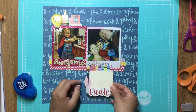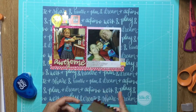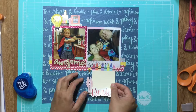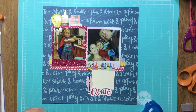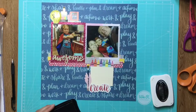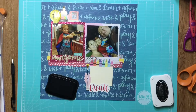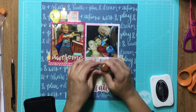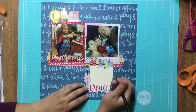I'm going to try really hard to put this little hand holding the brush in a place where it doesn't create trapped space — so that if anything were to fall in between that little brush and the journaling card, there would be a way to take it out back through the red paper and out to the layout. I don't want it to feel like a blank space that was accidentally left blank. I like how this looks a lot better than if I had moved the brush up higher, which would have trapped that space between the brush and the journaling card.